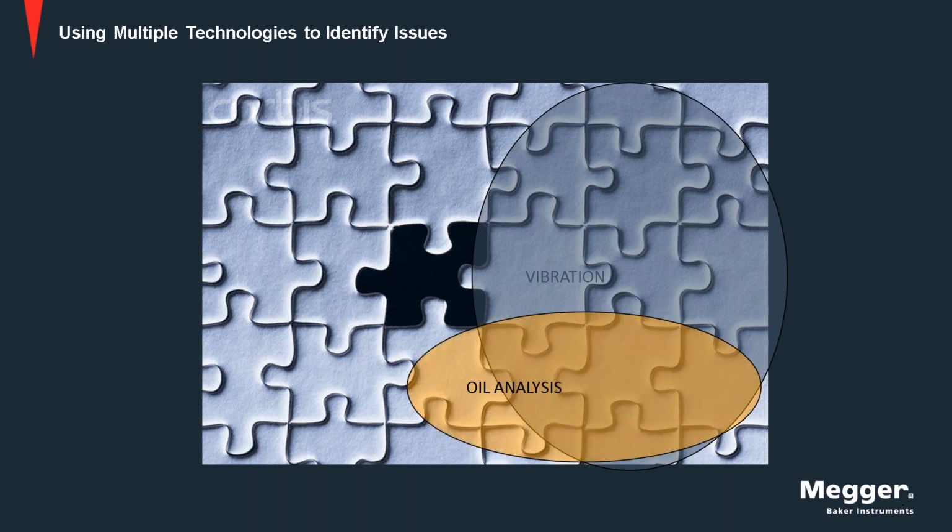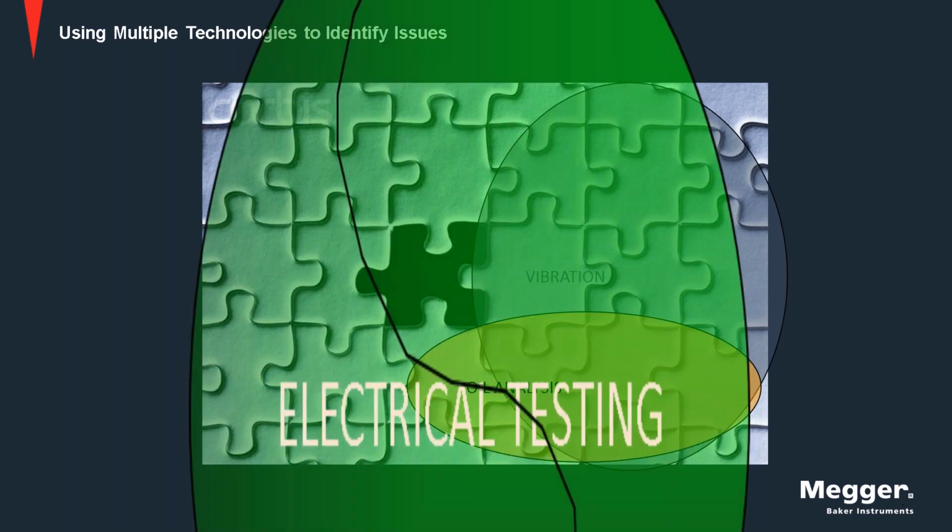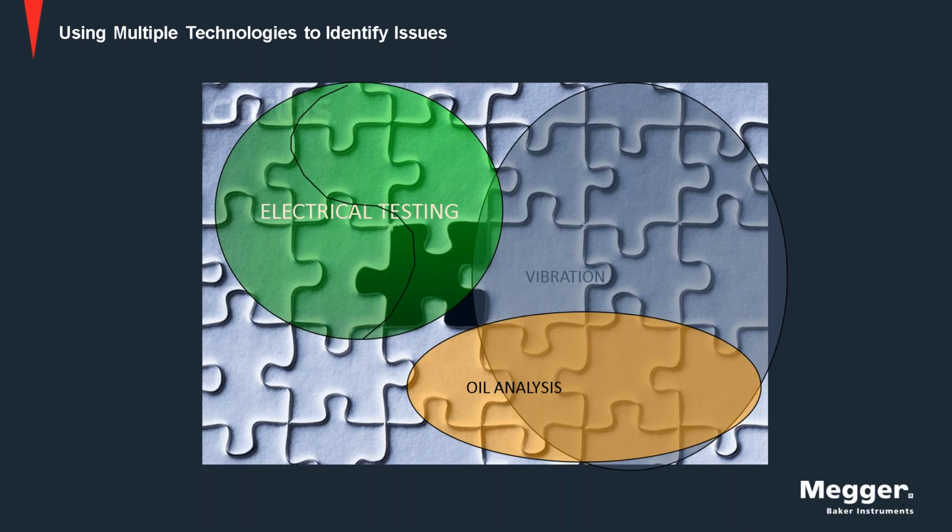Oil analysis has some nice overlaps here, but electrical testing for this particular problem is really what we need to apply to understand that problem. Electrical testing comes in two forms. Static testing looks at the motor while it's offline, de-energized, locked out, tagged out, hopefully. We verify that it's de-energized, and then we can go in and evaluate the circuit condition, evaluate the insulation condition, and understand where we are on that breakdown curve.